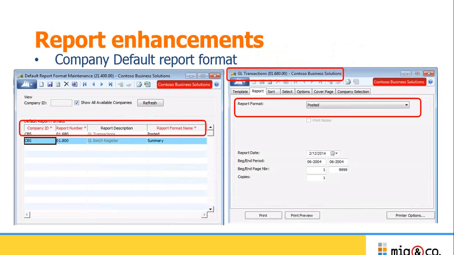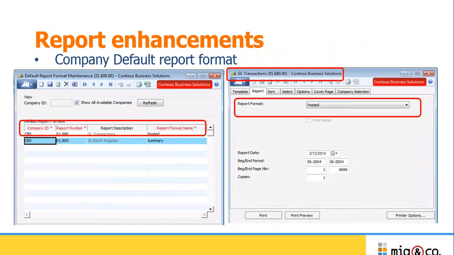However, this is really useful if you have companies that have multiple different invoice formats. For example, one company has a different logo and the other company has a different logo, so you don't have to have your users go into accounts receivable and change the drop-down box to their report format and then generate the invoices.